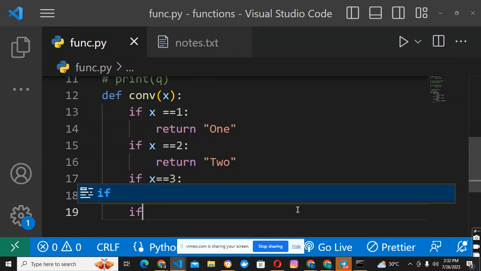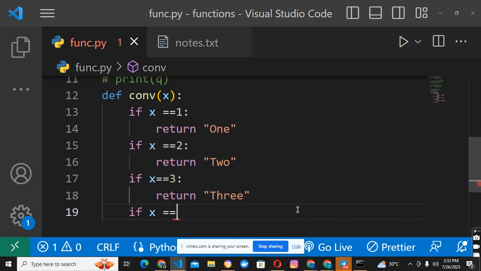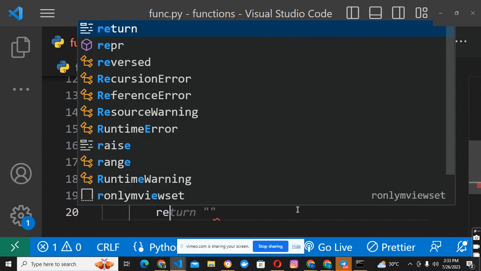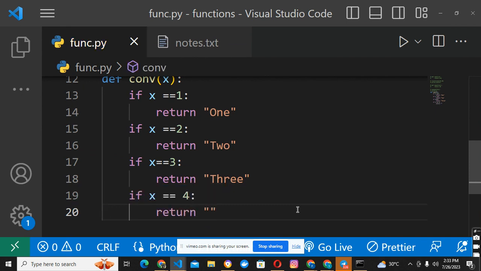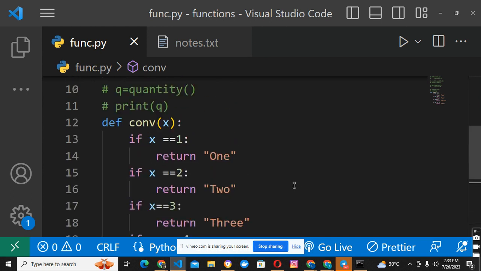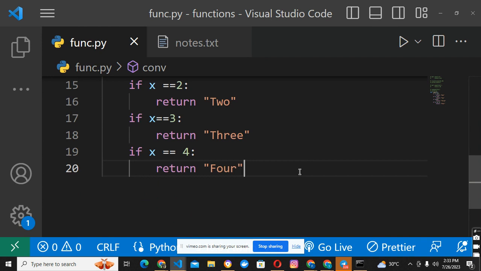And if x equals 4, you can say return 4. You understand?